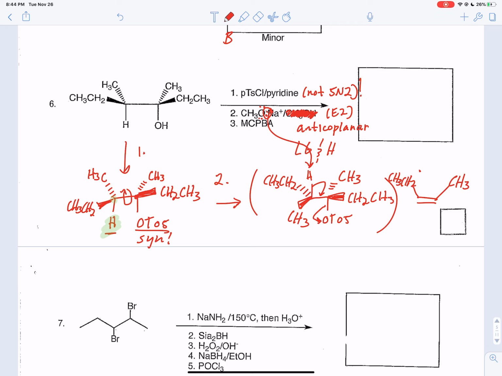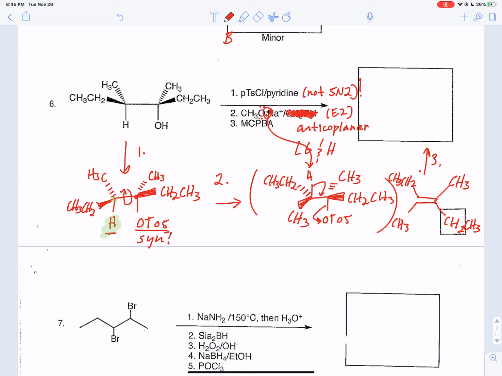The two things on wedge need to also be facing the same direction in our double bond. So that's this CH3 and this other ethyl group, like that. Does that make sense? Everything on wedge, the two things on wedge, face the same side. Everything on dash faces the other side together. So that's important for when we do step number 3.